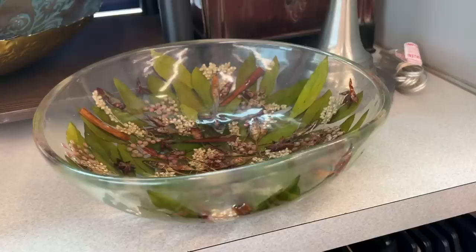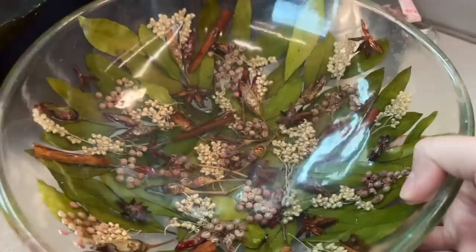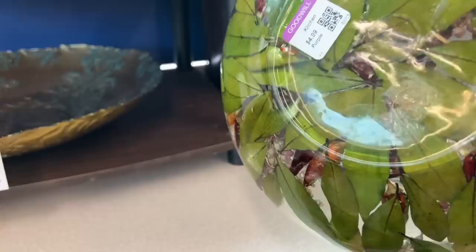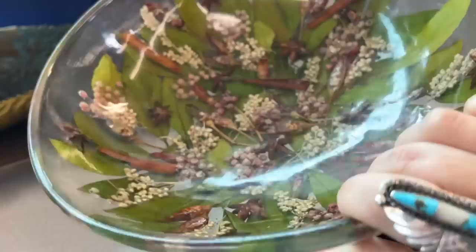This looks like it probably was from the 1970s — it was very popular to do these resin-filled agate coffee tables, bowls, and trivets. I love this one because of the leaves and the stars of anise in it, and it is only $4.99. It has the original sticker and looks like it was made in Italy. It does have a few light scratches on the surface, but we might be able to get those out. We're going to get it for $4.99 and take it back to the studio to do some research on this artist.